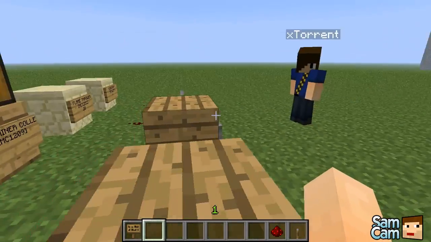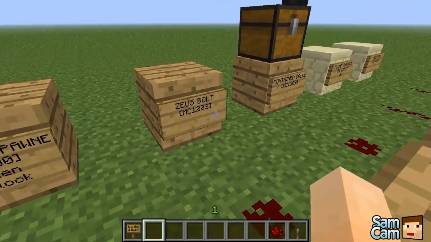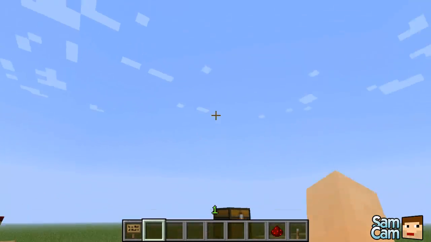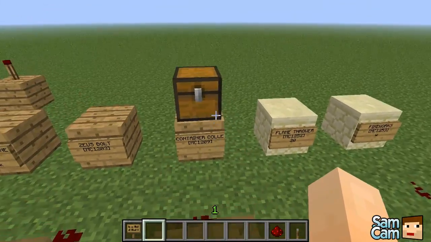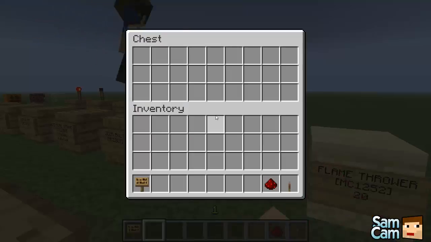So now I'm demonstrating the next one. This is just a Zeus bolt, this is just fun really. MC1203, and hit the button, and it will strike lightning on the block. You missed. Oh, sorry, I didn't realize you were doing that. Yeah, right. Very nice.